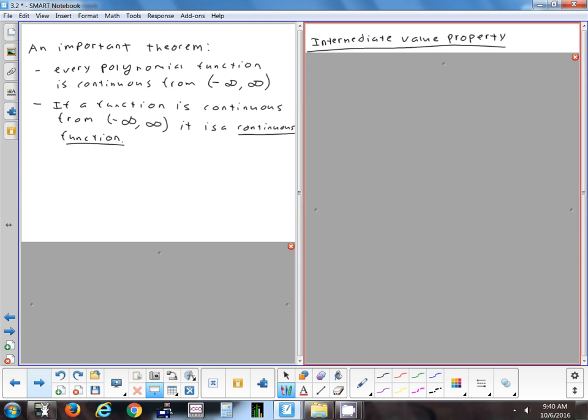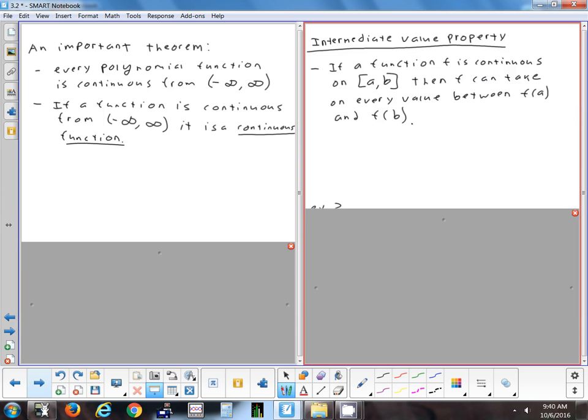So the intermediate value theorem basically says if you have a continuous function, or a continuous process, like boiling water, over a certain interval, and the interval that I gave you for boiling water was 70 to 212, then I guarantee you we will go through every y value in that interval.